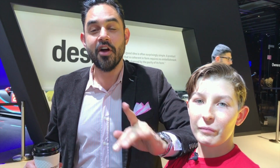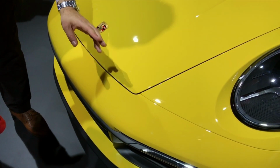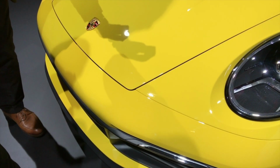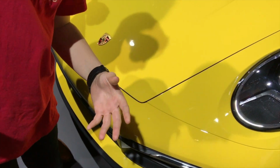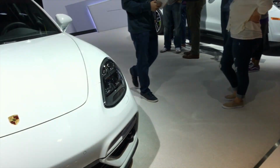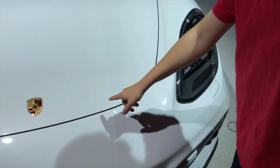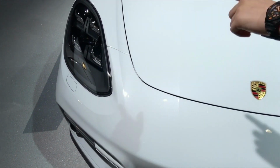And we're here to talk about what all of the conversation has been about around the new Porsche design, which is this line. Let's take a look here at the hood. So we've got the new design, which breaks the traditional design, and there's been a heavy conversation. Joey, what do you think about the new line? Well, the new line's very questionable to me because, as you can see over the classic line there on a Panamera, it comes straight around and it almost matches perfectly with the headlight, but it's very round and you don't really notice where it ends. It just looks like one long flowing line.